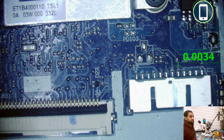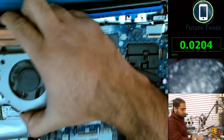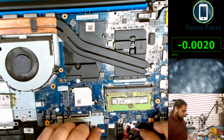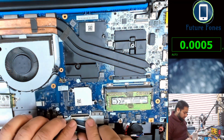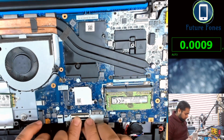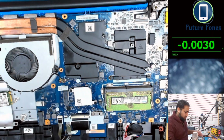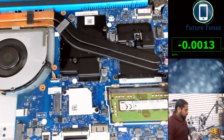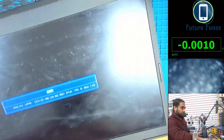What we need to do is just connect the display and check if we have a good display now. And we need to connect the LCD connector and the keyboard connector. I believe this is the backlight connector for the keyboard. Power in, fingers crossed, should power on, give some display. It's going to reset itself a few times. Do we get something? Yes, something happened on the screen and we have a display. You see here? Okay. Wow, we have a display.